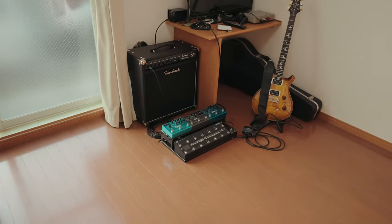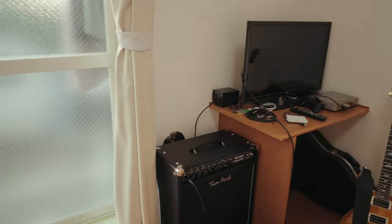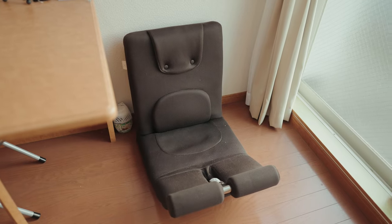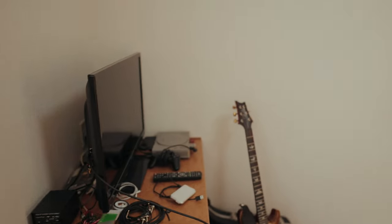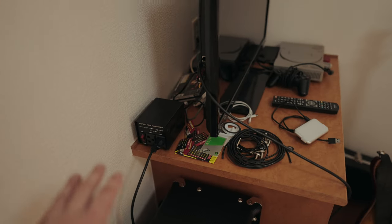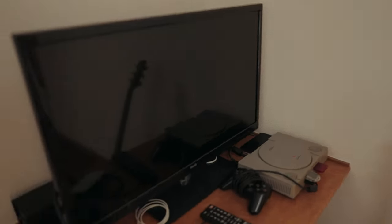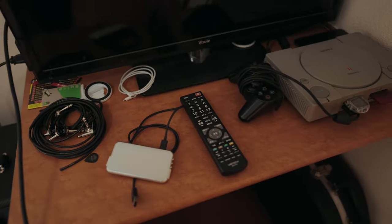I didn't know what apartment I was originally getting so I was a little nervous about what it was going to be. Right here I've got my amp, my pedal board, guitar, and acoustic over in the corner. Wood floors, and a ladder going up to my loft thing with my bed. My favorite part though is definitely the windows — floor to ceiling, probably about 15 feet or so. I bought a super cheap chair for like ten dollars that reclines. Over here is a power transformer for the amp because I needed to change it from 100 volts in Japan to 120, some cables just in case, and a little extra light.